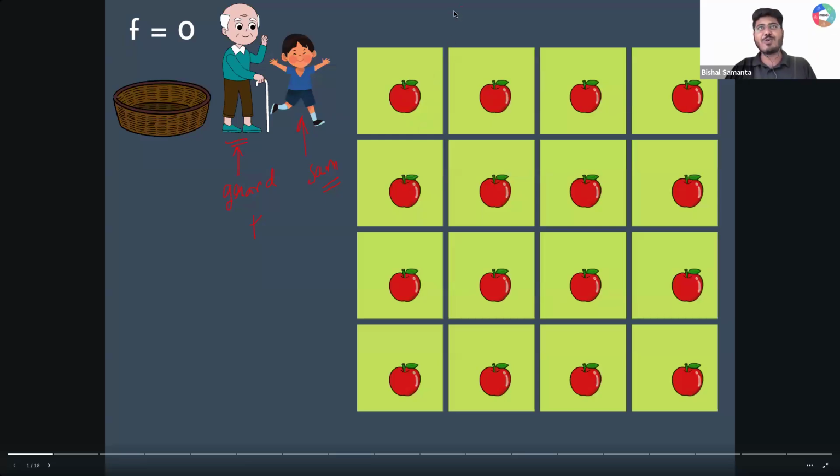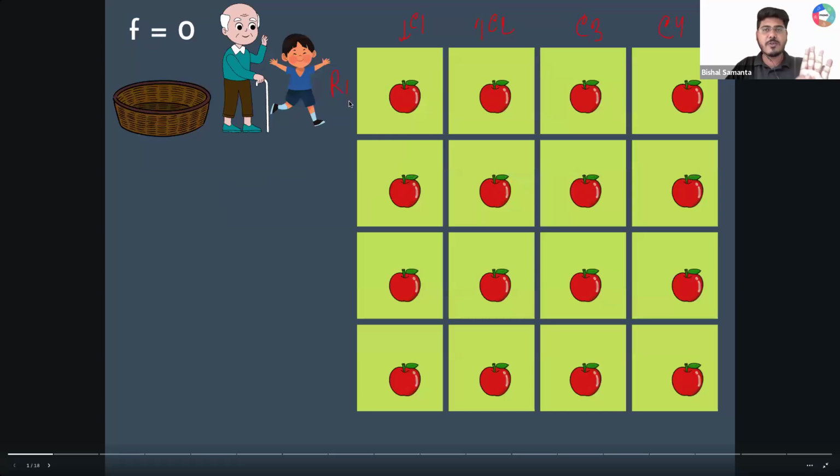Now, can you tell me what is this? What do you think? This is, can I call it an apple field, right? Apple field, garden, apple garden. Okay, cool. I need all of your attention here, guys. Can I say this is my C1? That means column 1. This is my C2, which means column 2. This is my C3, which means column 3. This is my C4, which means column 4.